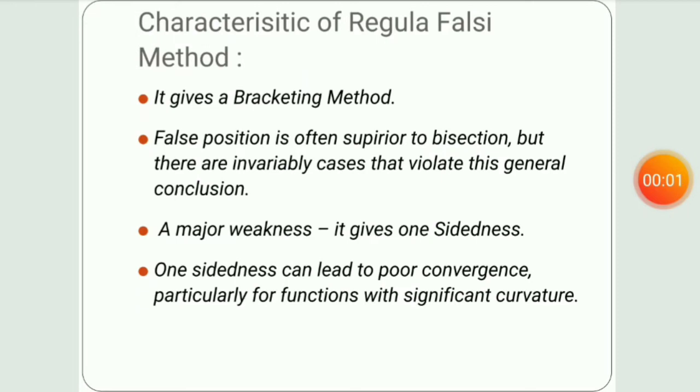Hello all. So in this class we will discuss the characteristics of the Regula-Falsi method. Here I have mentioned some basic characteristics of this method. Basically, here we will have the characteristics of this method over the bisection method. Before going into the details of all these points, let's look at the difference between these two methods with the help of a numerical problem.